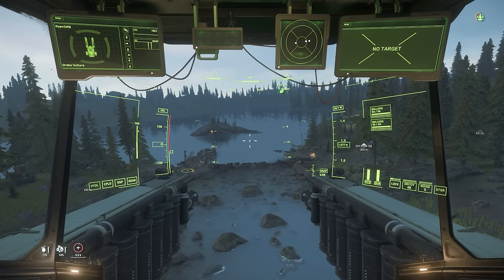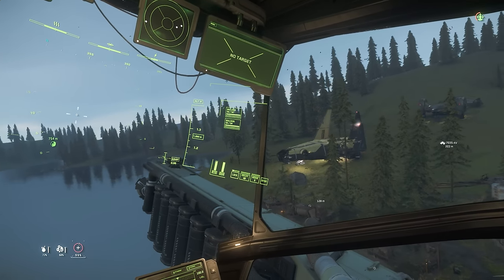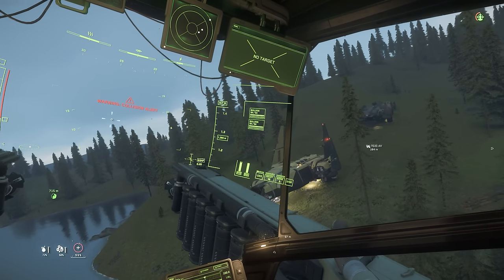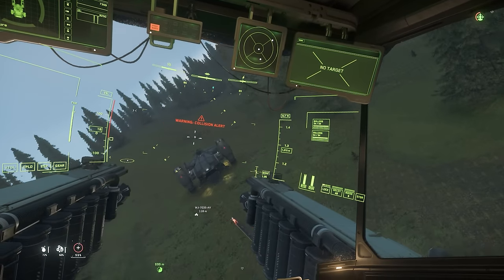I think things need to spawn in yet. Let's just give it a sec. Well, the ramp of the Cutlass is open, so that's interesting. I'm not going to bother doing too much in terms of salvaging and whatnot. That's not the purpose of what this video is for. This is mostly just to show off how unique this gameplay is in Star Citizen.